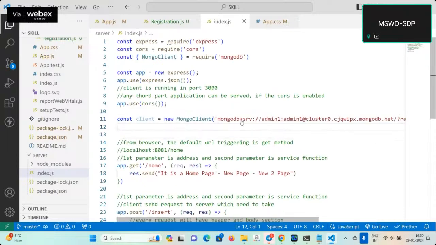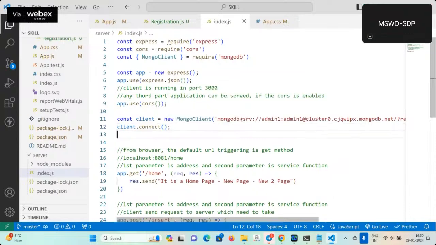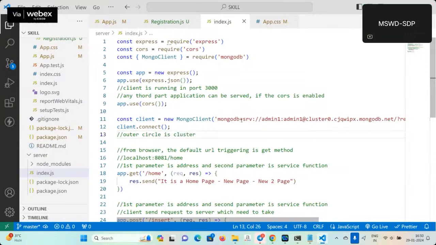So I will go down. Second line, I will say client.connect. I'm connecting to the client. Okay. Third line, I will say, see, what is the first one in the database? What is the outer circle? The outer circle is the cluster.